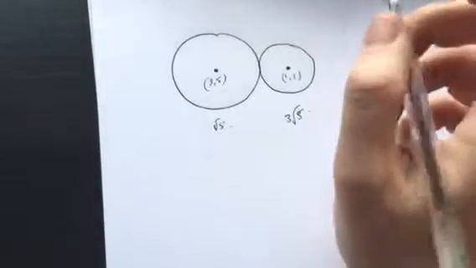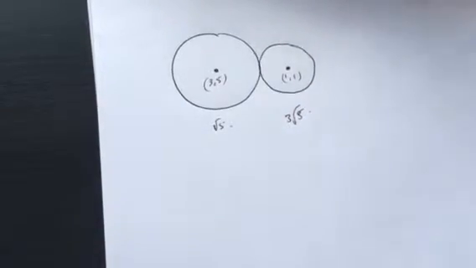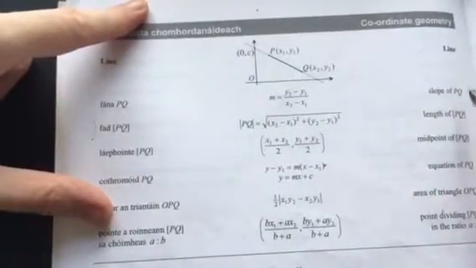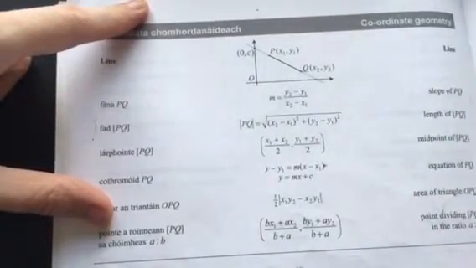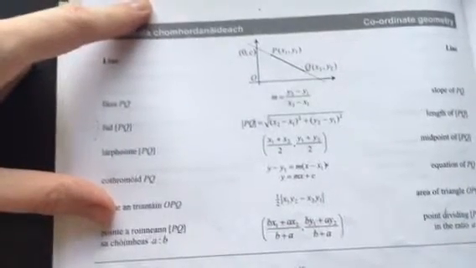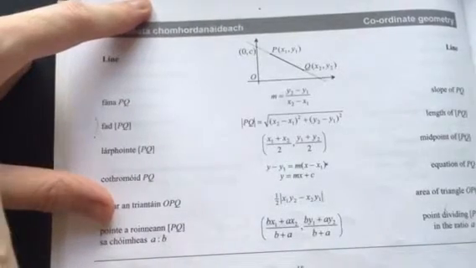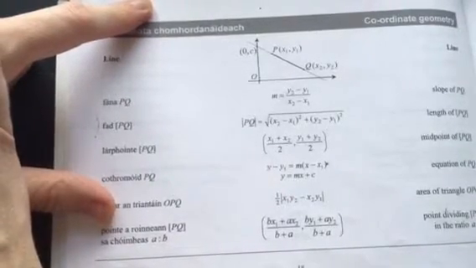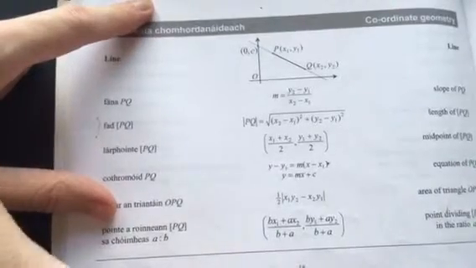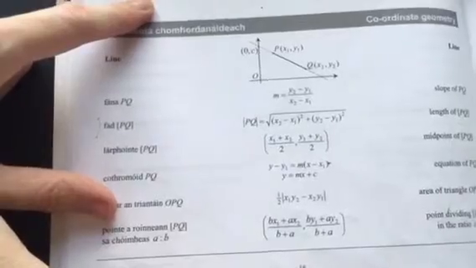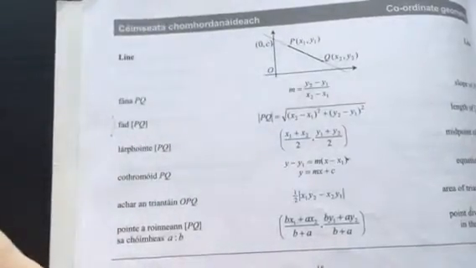If they touch externally, you're going down through your log tables now, trying to figure out which rules. Because they haven't mentioned a rule, so I don't know what to do. So I'm going to go down through my log tables and try and figure out, is there any of these that I could use? If not, I'm going to go to maybe my perpendicular distance formula, just keep that in mind. And then the other thing that I might go to is Pythagoras' theorem, something like that. And if it's not that, well, I might have to just think again or mark the question and come back to it at the end of the exam and see if I can figure out something.